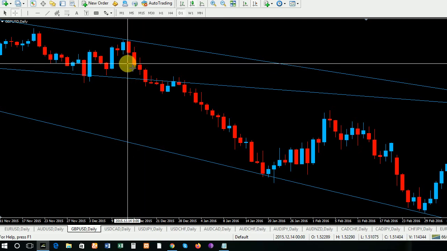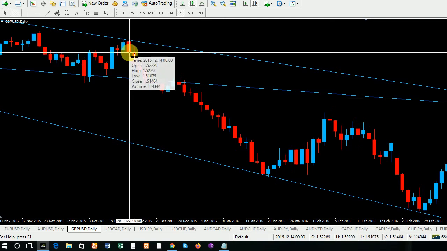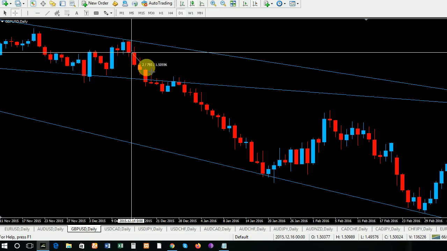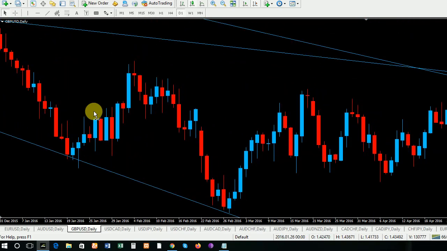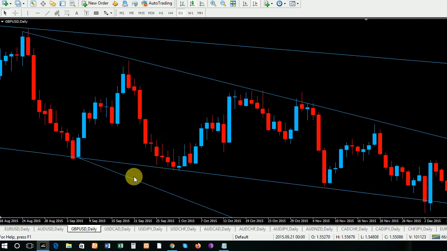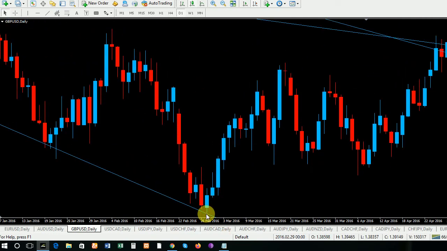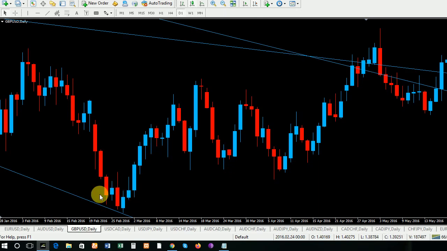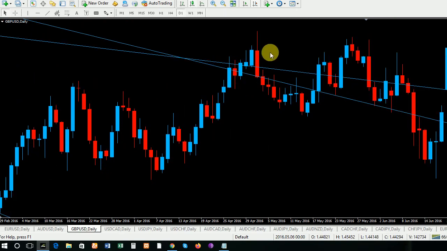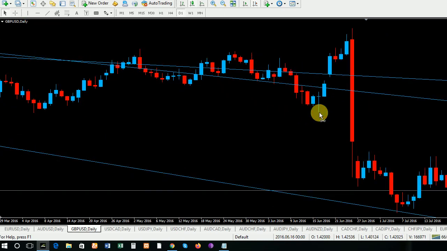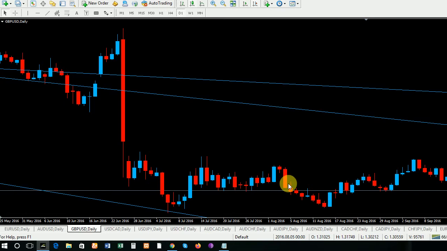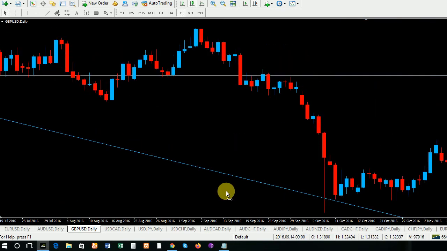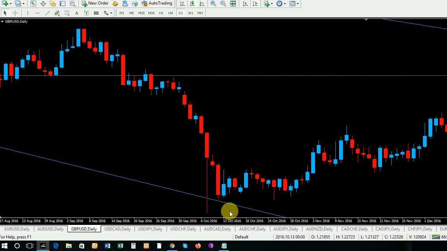Here we go to another engulfing, but here we have to take short profit. So guys, here we are looking for the third entry. Here is first, here is second, and here we got third, but here is no engulfing or pin bar. Here is a breakout. Guys, here we got a pin bar, so we can take this entry. Here is not a pin bar or engulfing.